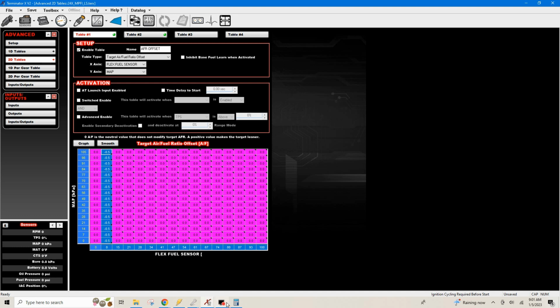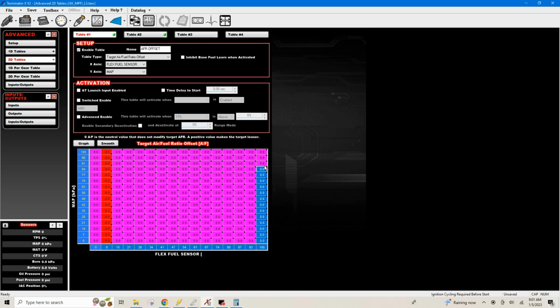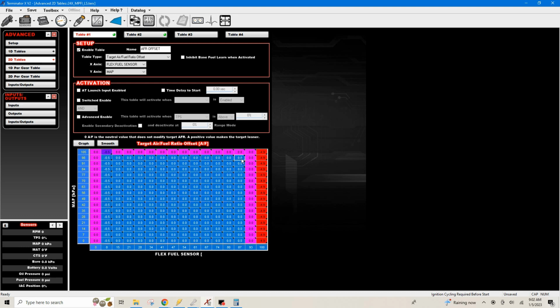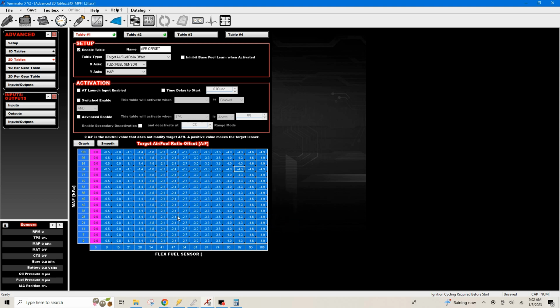Then that number that we got, which was 4.9, we would come over here to the 100% ethanol content and enter 4.9. We take this whole table and interpolate it, so we just do fill row values.